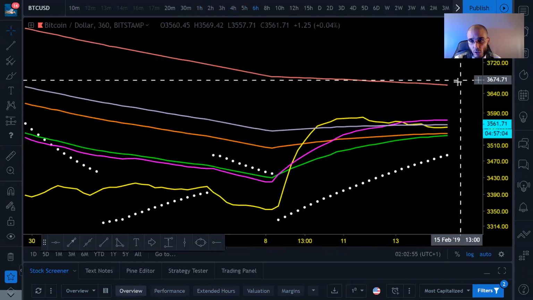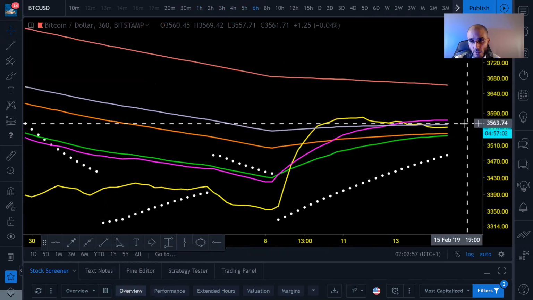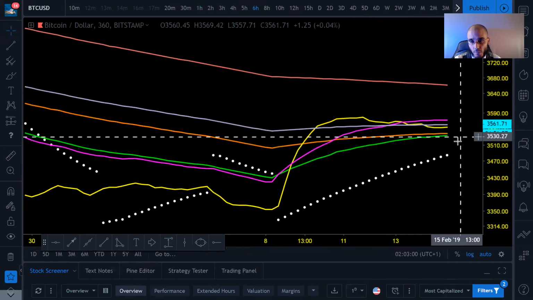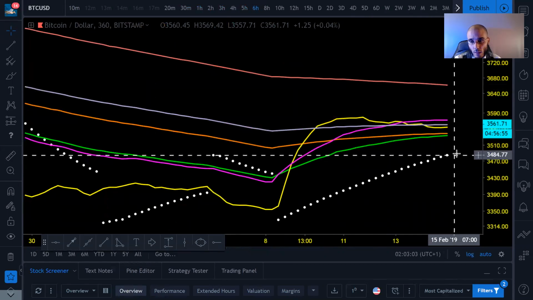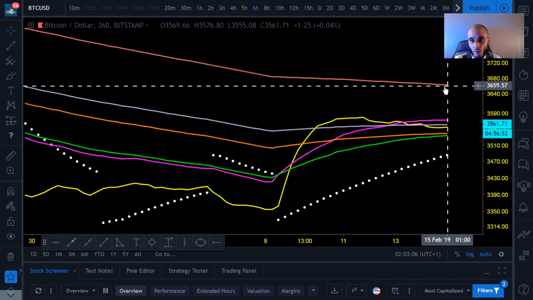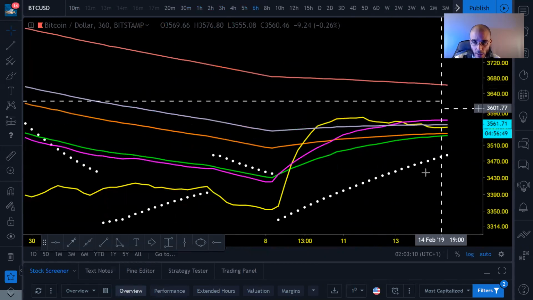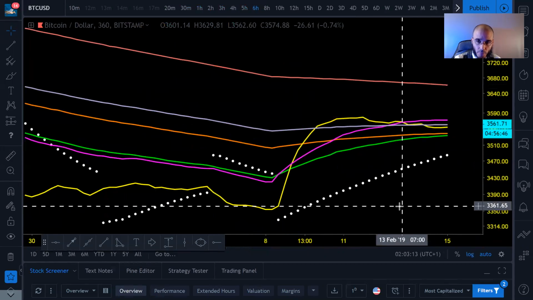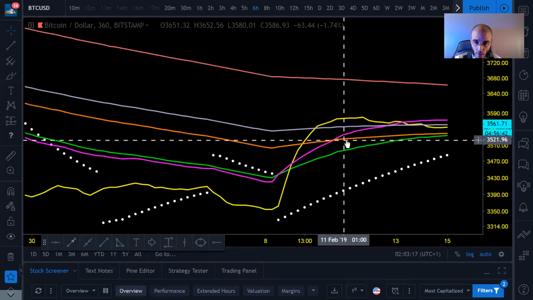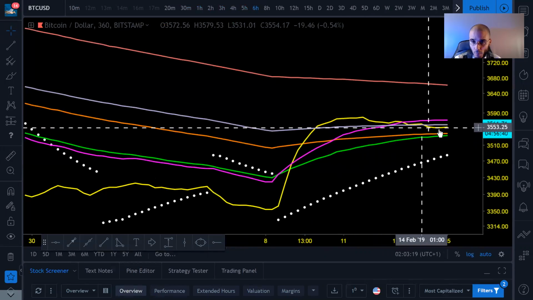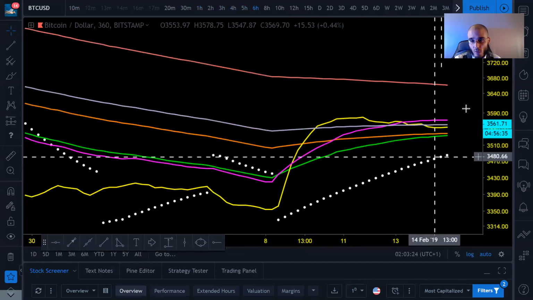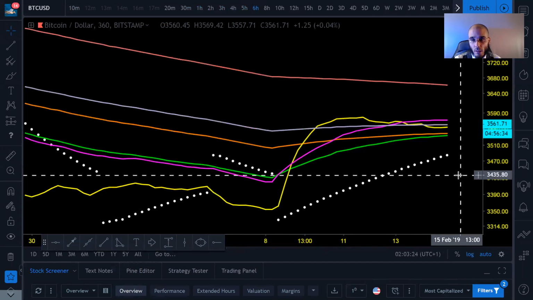If you look at the moving averages, as I told you, price is below a couple of moving averages, and they are all flat or pointing down. The most important on a small time frame is the 200, and the 200 is pointing down, which is bearish. You had a couple of golden crosses here, here, here, but now they are all flat, and if price goes down, you will get death crosses.